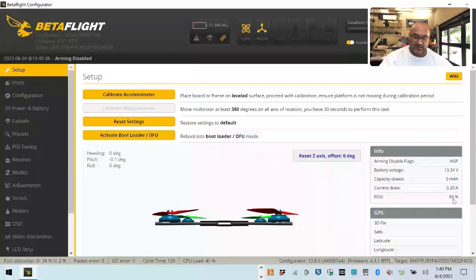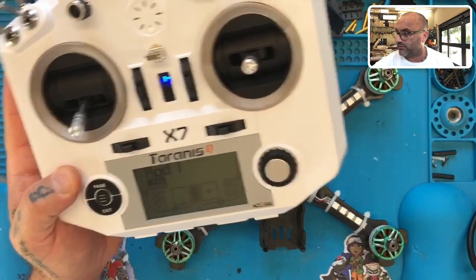I can bring it in, and we're going to get a lost signal almost immediately right there. Okay. I'm going to do something different. I'm going to try something. We'll try it right now just so I can show you guys. Let's do this real quickly, because this is something that I've noticed before.